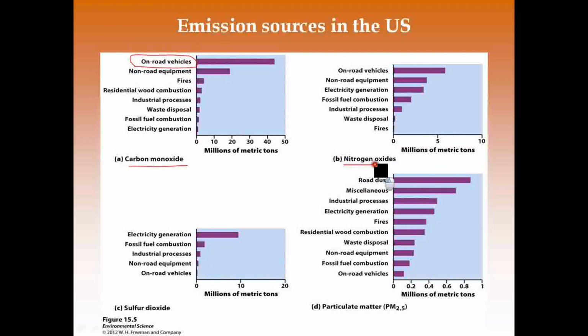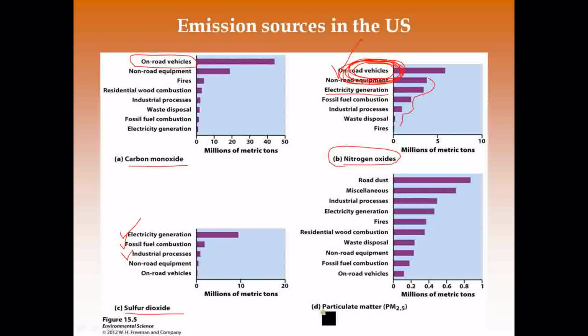Nitrogen oxides. What did I tell you to remember about nitrogen? One thing, cars. I don't care that you remember about any of these other things. Is it true that nitrogen oxides are released when we make electricity, when we burn coal? Absolutely. But I want you to remember cars. And there's a reason for that you'll learn in the next video. Sulfur dioxide, think smokestacks. Fossil fuel combustion at power plants, industrial, and electricity. Yep. By far the big culprits when it comes to sulfur dioxide.